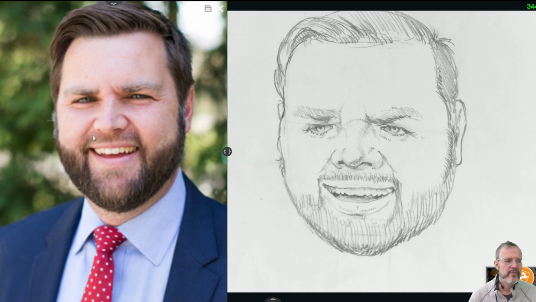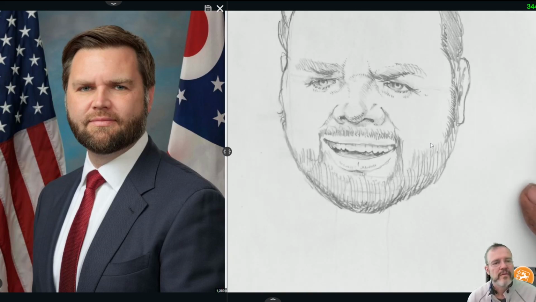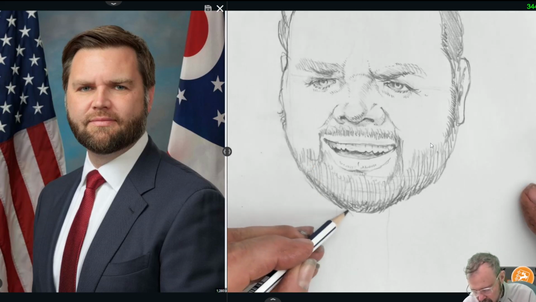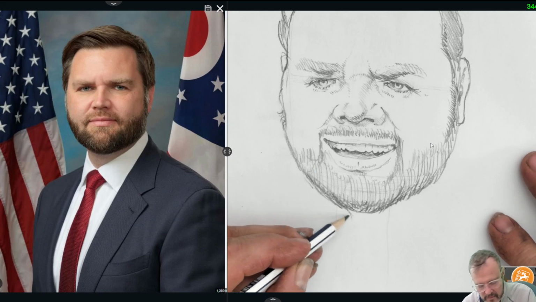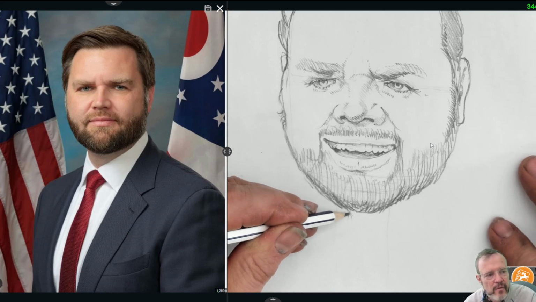Okay, we're going to go back to our other reference now. If I can find it. Okay, so we're going to turn his body slightly to the side like it is in this.